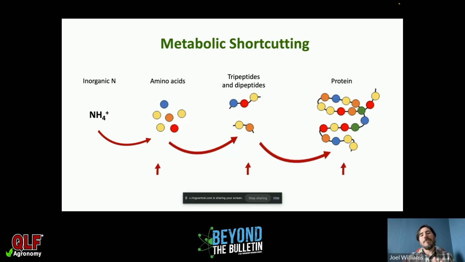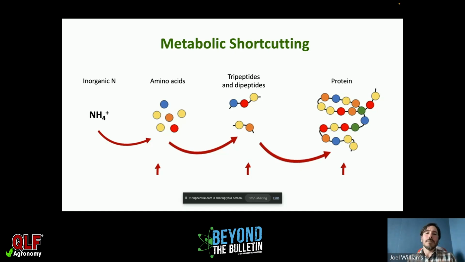If we can feed the plant more of these aminos and peptides and proteins and deliver these already organic forms to the plant, then indeed we are helping that plant save energy, and that energy that's saved can be used for, you name it, other growth processes. It could be for more tillers. It could be to fill more grain, fill bigger grain, to grow more roots, produce more biomass, to fuel its defense chemicals, you name it.